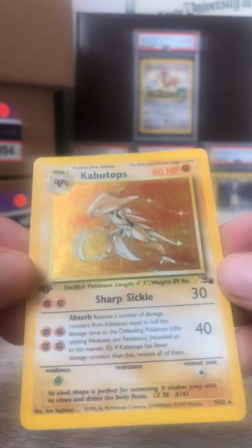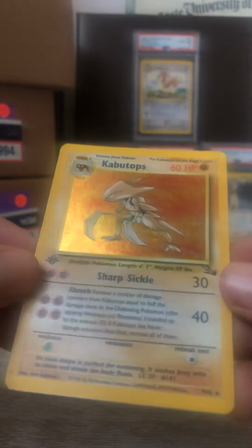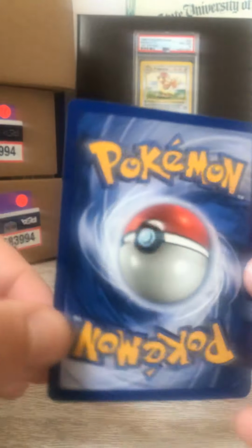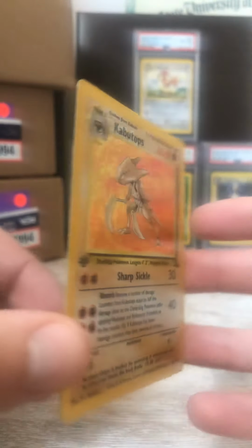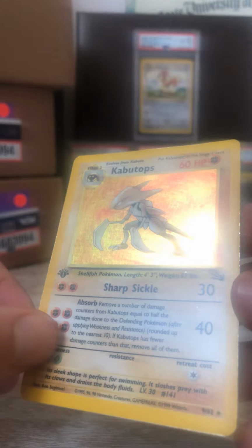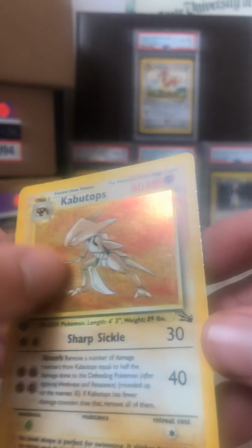This would come back a 7. Maybe a 6, honestly. A 7 or a 6. Let me know what you think. I'll go with a 6. But it's a very good holo, actually. But still, I see the scratches. I'd go with a 6.